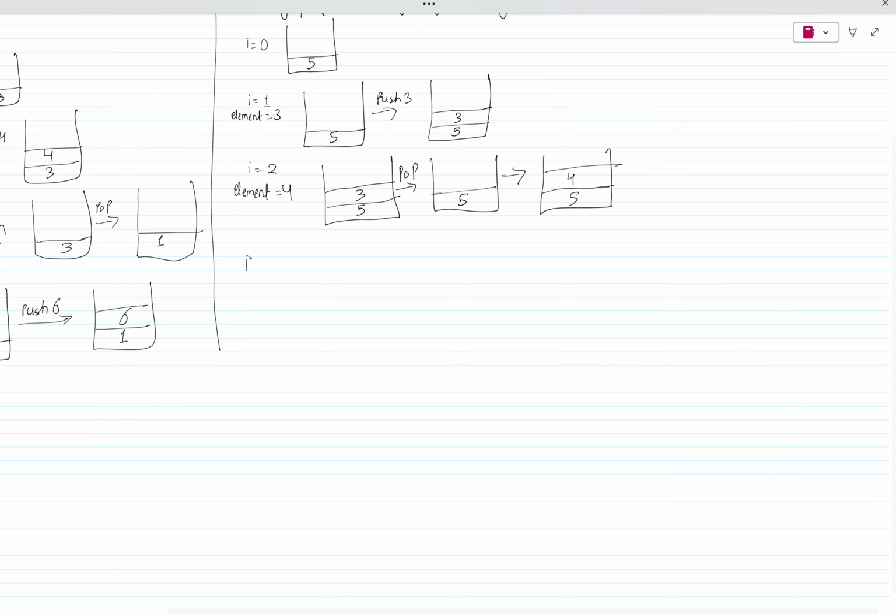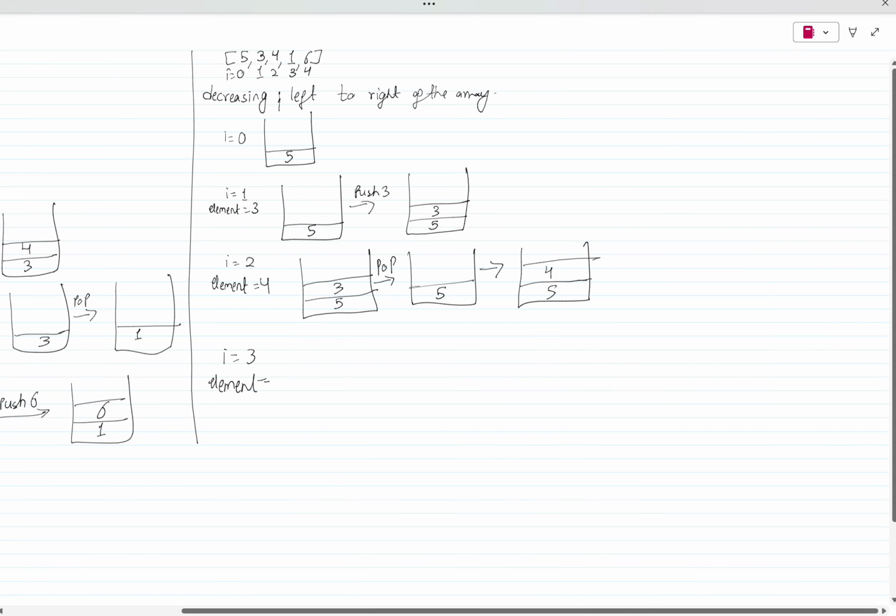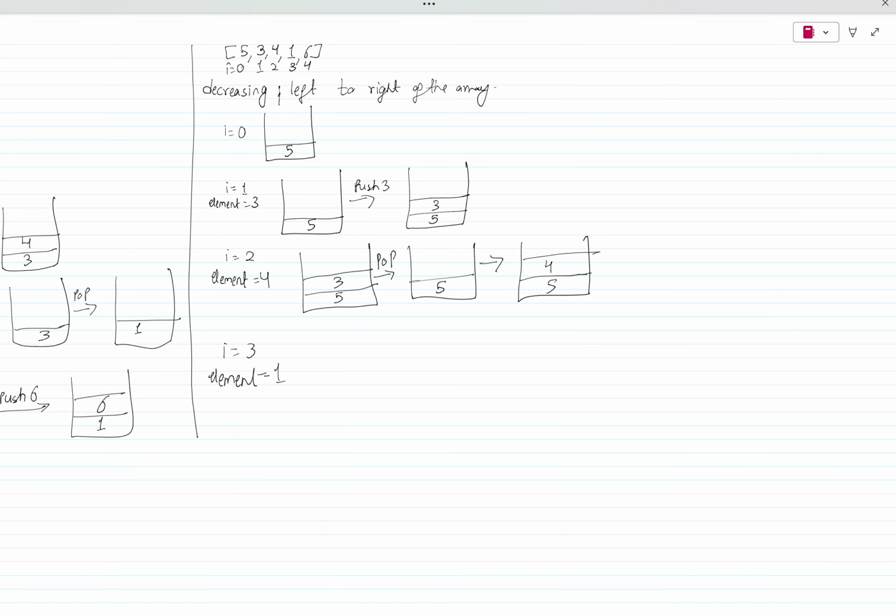Now let's go to i equals 3, and the element that we are processing is 1. The stack that we have before doing anything else in this index is 5 and then 4.